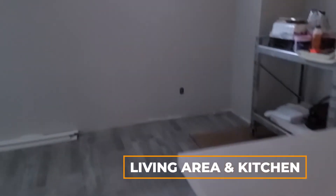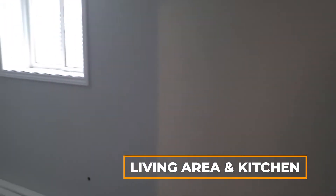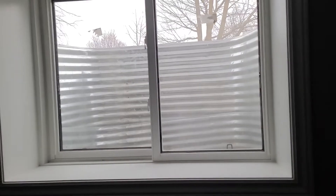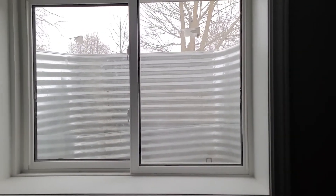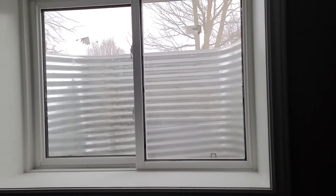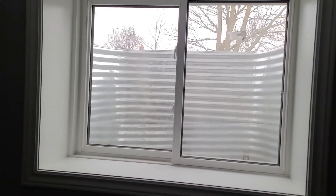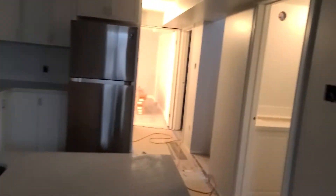Everything has come together and this is integrated into the kitchen-living room, all integrated into one. You can see a nice open concept. This egress window serves a dual purpose — it's there for the 5% requirement and for egress. As mentioned in the previous video, we tend to try and put the egress window in the kitchen-living room open concept area to bring in more natural light. This is a second window, so more natural light and helping with the 5% rule as well.